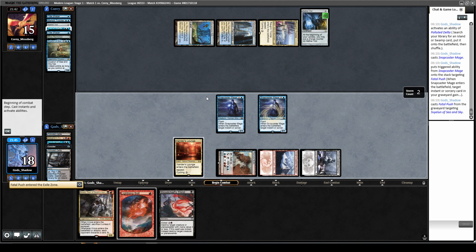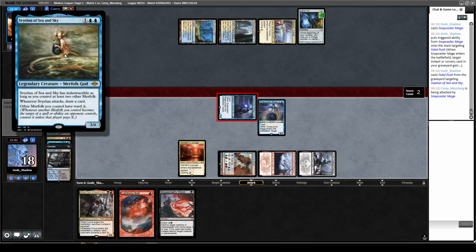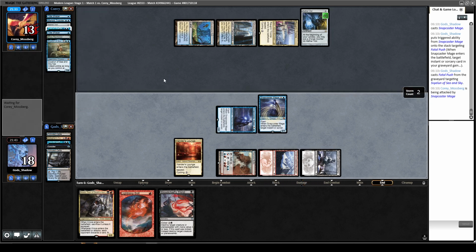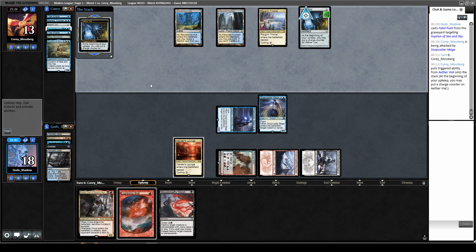Otherwise, I might have just kept back both Snapcasters in order to potentially block this, because he needs two other Merfolks to be indestructible. But it's a very, very strong card. Yeah.